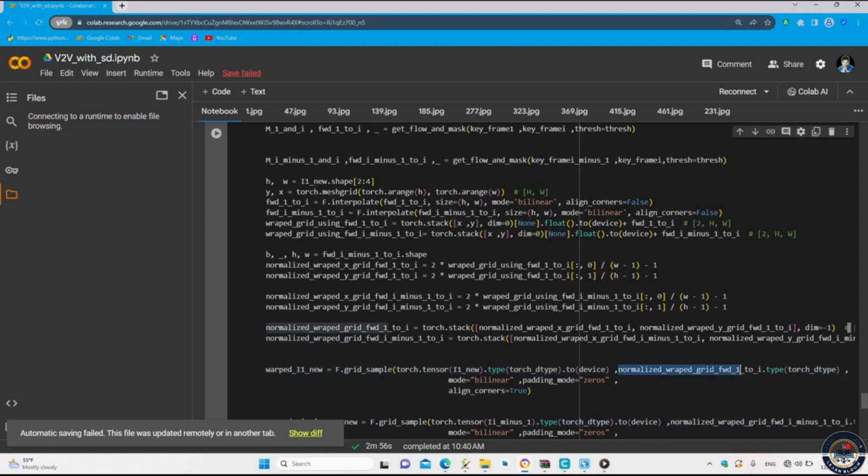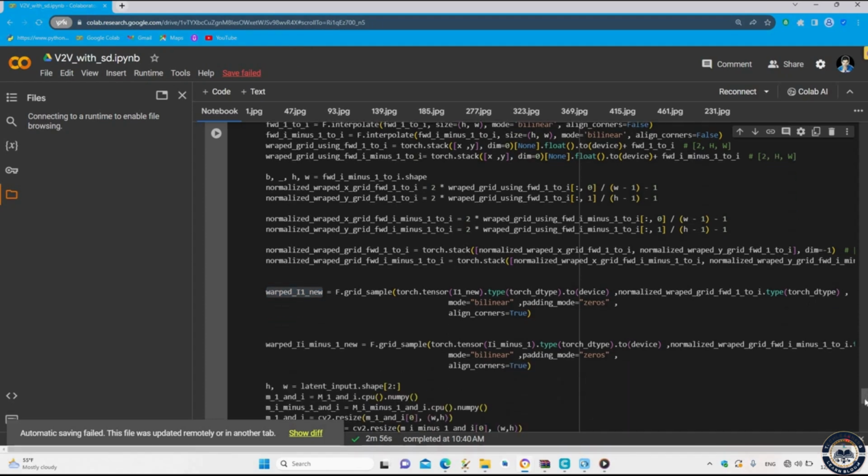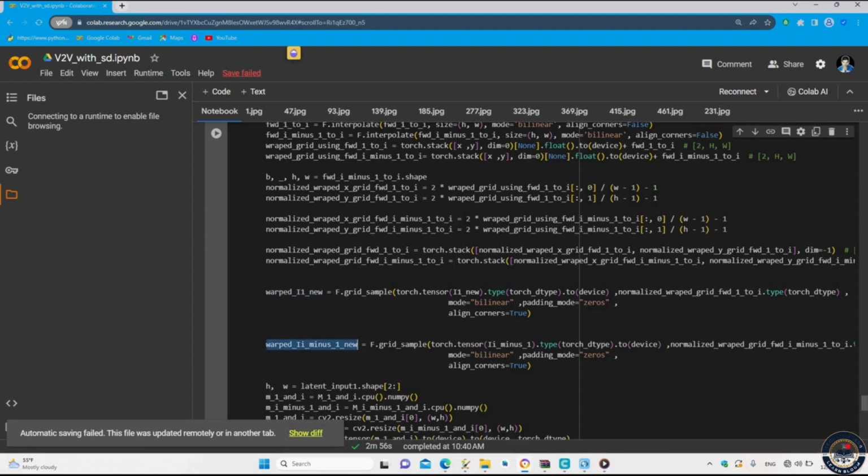And what we will do here, we will pass our normalized wrapped grid fwd 1 to I, and here we will specify the type. Okay, so now we will get our wrapped I1NU, and here we will get wrapped I minus 1 NU.